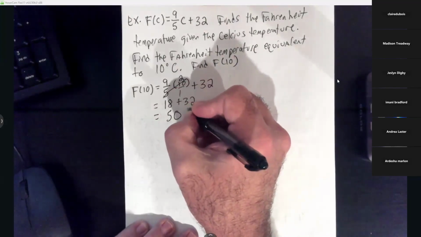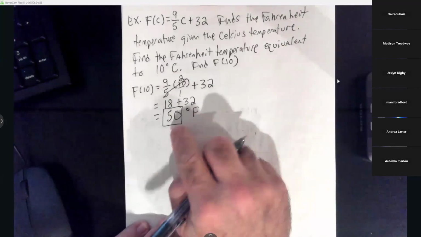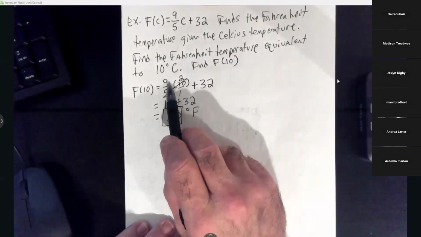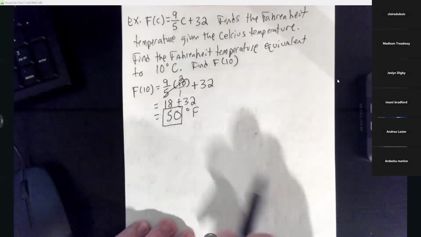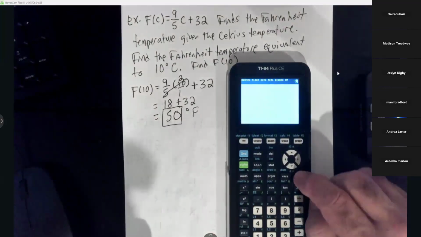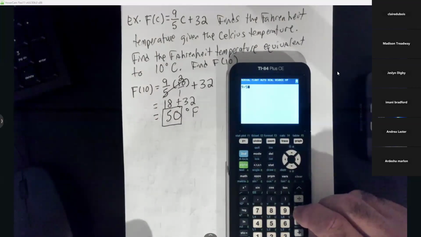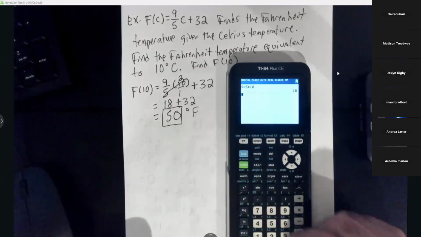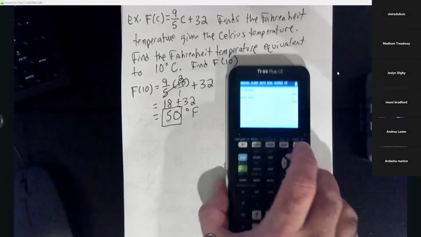Now, y'all, Math Lab will already have this here. All you do is put in the 50, okay? Now, y'all, you would have got the same thing. 9 times 10 is 90, divided by 5 would have gave you 18 still. On this calculator here, you can do 9 divided by 5 and then times 10. That still would have gave me the 18. And then you could have added the 32. Any way you want to do that, okay?